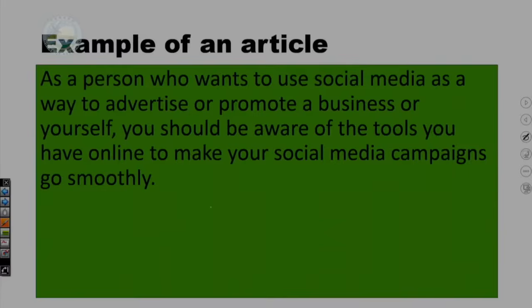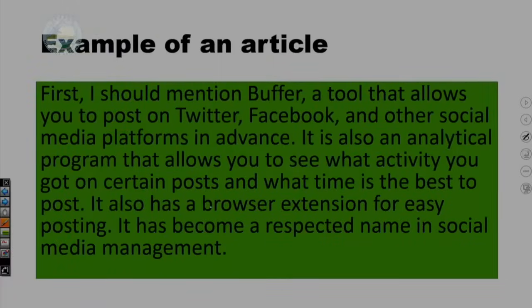So let's take a look at an example of an article. As a person who wants to use social media as a way to advertise or promote a business or yourself, you should be aware of the tools you have online to make your social media campaigns go smoothly. First, I should mention Buffer, a tool that allows you to post on Twitter, Facebook, and other social media platforms in advance. It is also an analytical program that allows you to see what activity you got on certain posts and what time is the best to post. It also has a browser extension for easy posting. It has become a respected name in social media management.